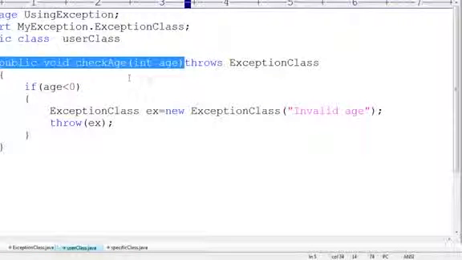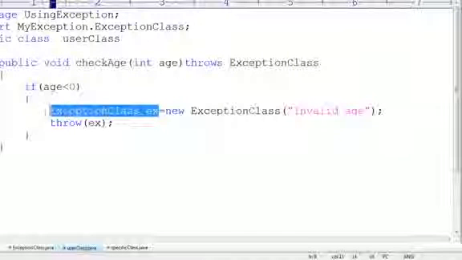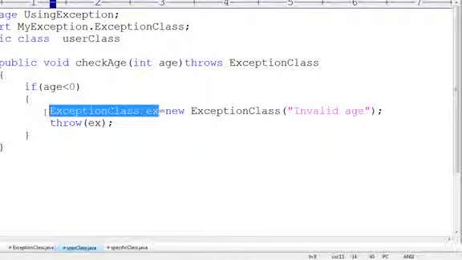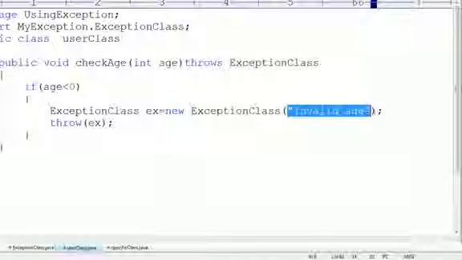So in my project I am taking the age as an input, and I'm checking the age. If this age is less than 0, I'm creating an object of the exception class, that is the user defined exception, and then I'm passing some string type parameter, and I'm throwing the exception.